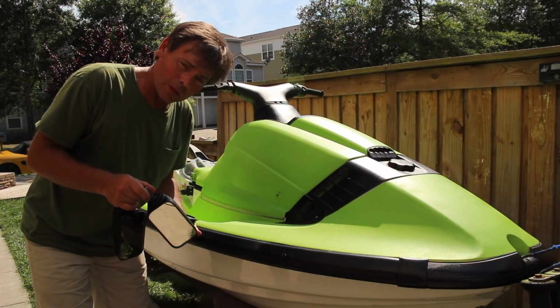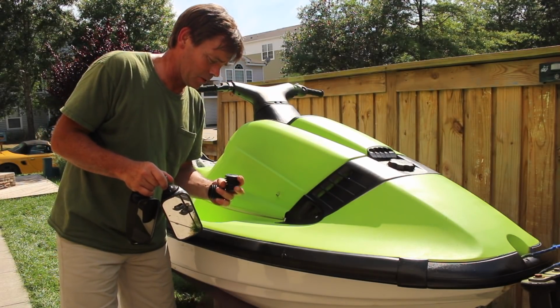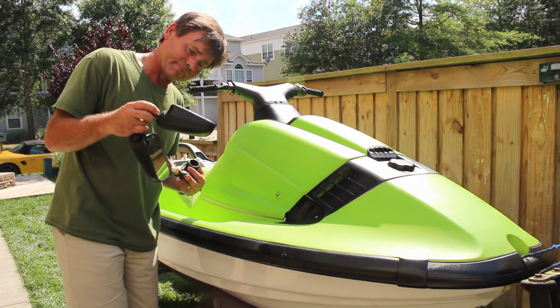These are the aftermarket towing mirrors that Mike put on. Some states you can pull a skier if you have mirrors, or you need mirrors to pull a skier rather if you don't have an observer. So these were white, had never been painted, now they're painted.